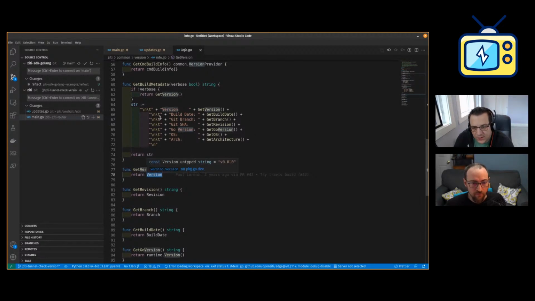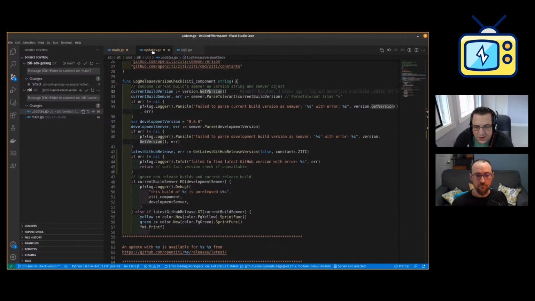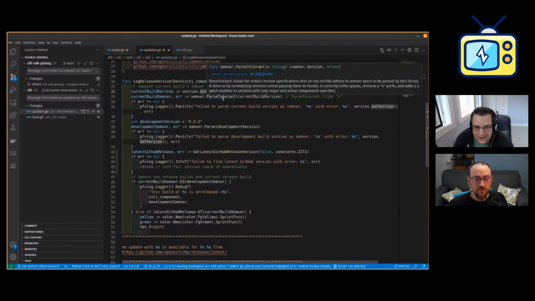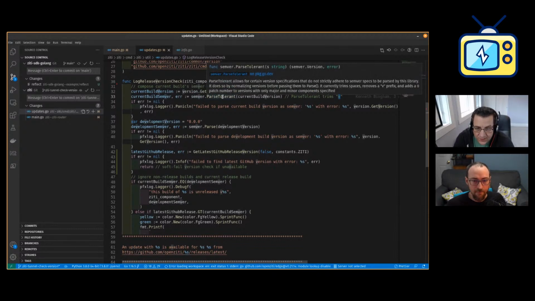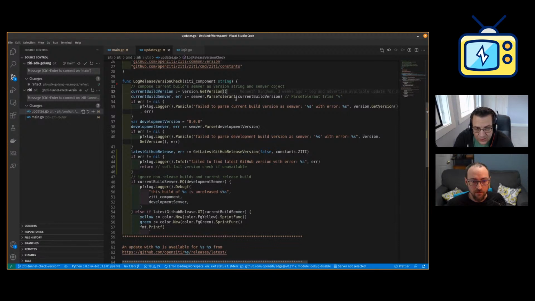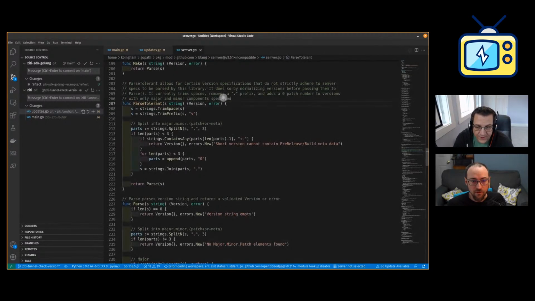Go back to where you were. Go into parse tolerant. That's what I want to see, because this is a third-party library that we're using to parse the semver. We're importing semver up above, and this is going to accept with or without a lowercase v prefix. The reason I am focusing on it is because line 32, the get version, does not throw an error, so I don't care. Line 33 throws an error and then panics, which is why I'm focusing on 33. I want to know what 33's behavior is if you feed it a nil or something it can't parse. What will it return if it's unparsable?